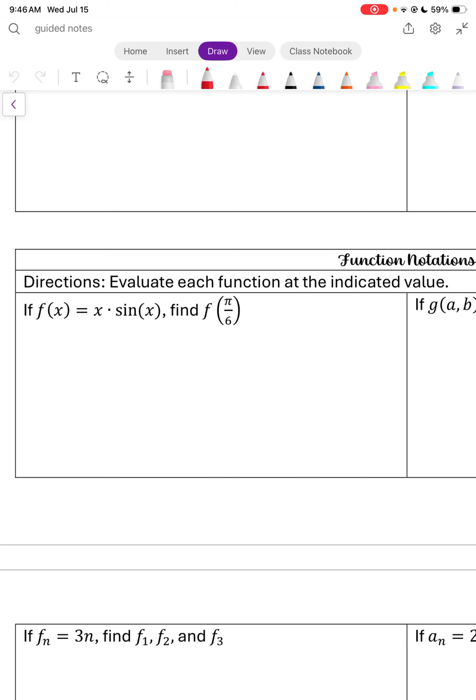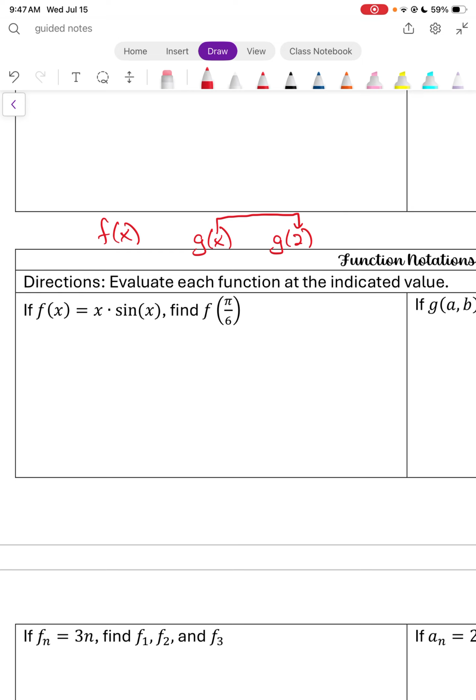Okay, let's talk about function notation. The function notation that we're used to is the f of x that we're going to talk about first. And again, it could be any letter: f of x, g of x, h of x. And we're going to talk about what it means to do g of 2 or f of 2. That simply means whatever's in the place of x, put a 2. And that's simple. And that's what every one of these function notations we're going to talk about pretty much tells you to do.